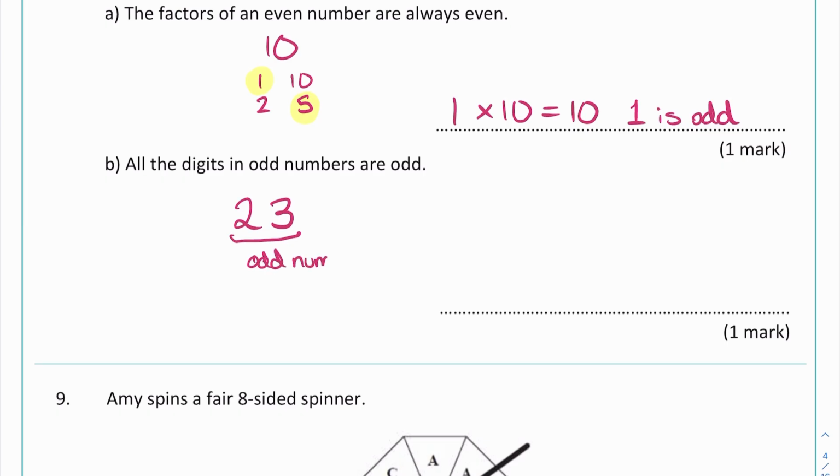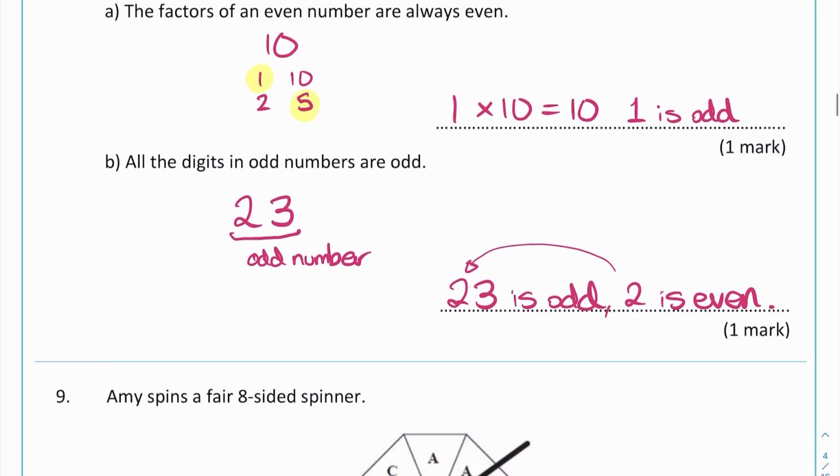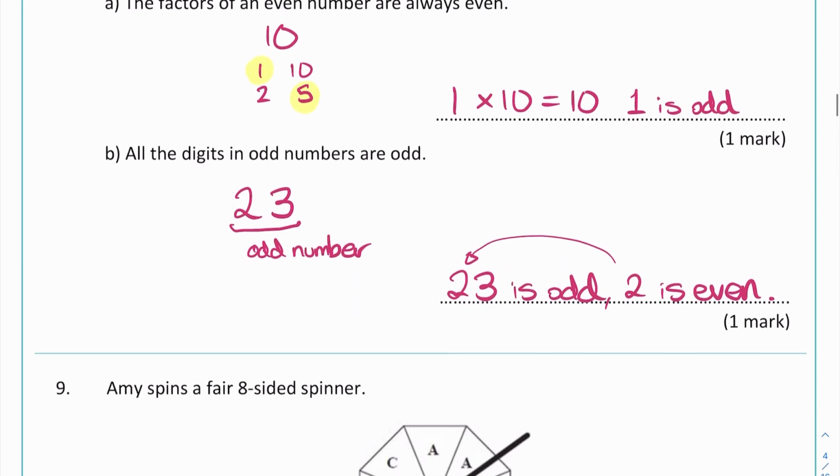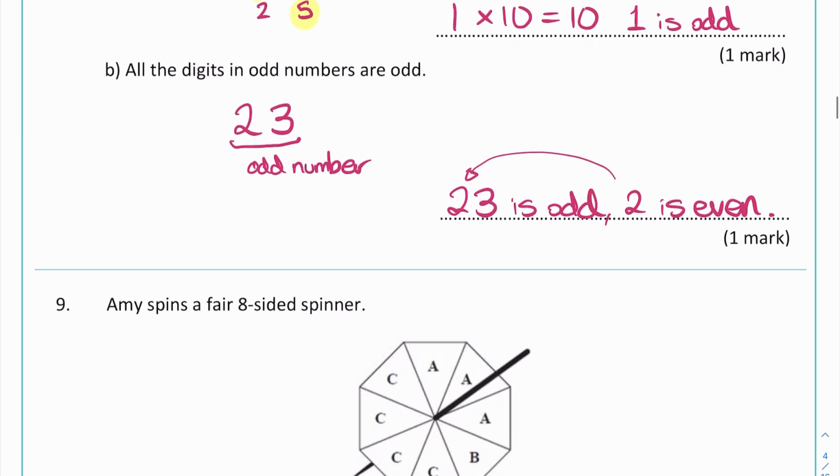That's an odd number, but the digit 2 is even. Okay, so we could write something like 23 is odd, but we could even point at it if we wanted. 2 is even. There we go. And you just want to make sure that it's really nice and clear what you're actually talking about. They're normally quite obvious in terms of creating them. It's actually normally thinking about how do I go about actually describing that, particularly on a small dotted line, to show that that is incorrect. There we go, so hopefully that's nice and clear there.